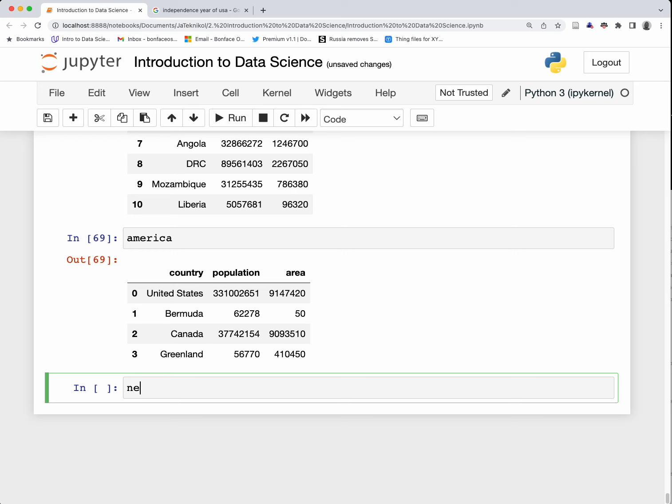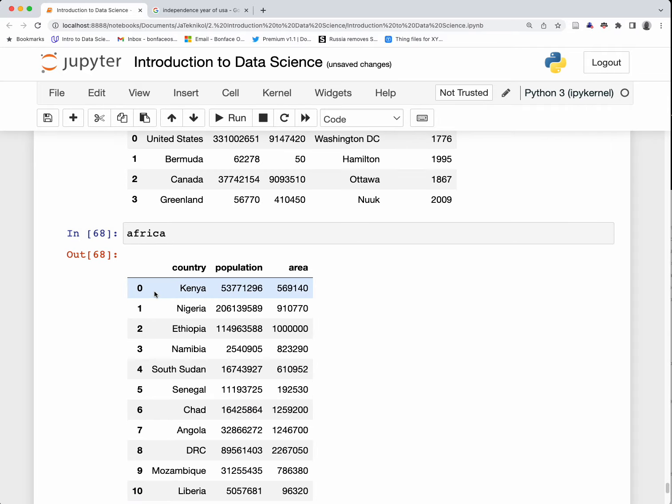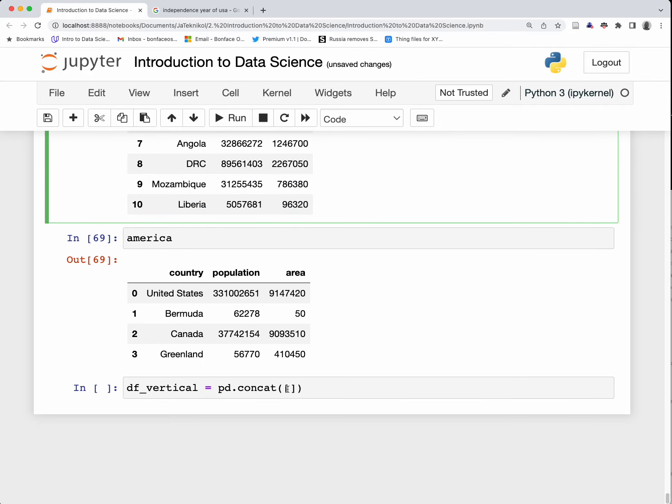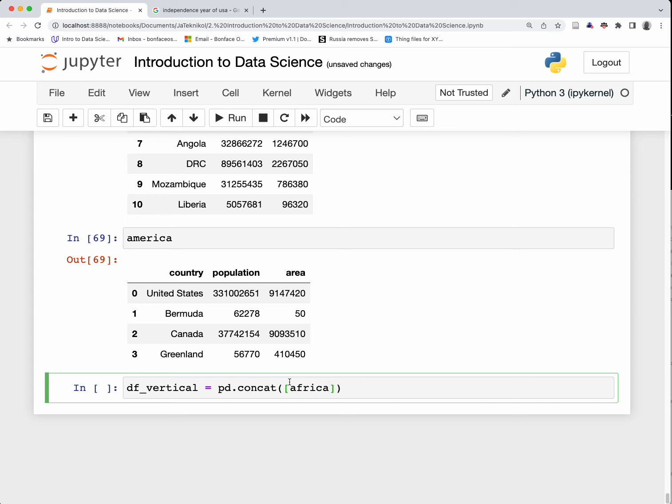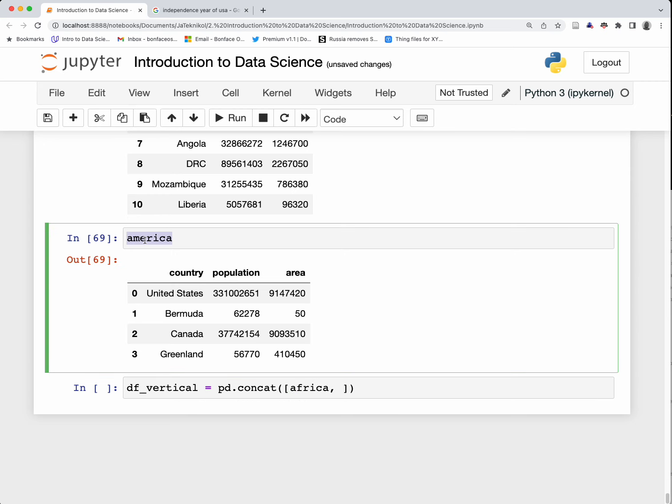So let's do df vertically, to mean vertical, or just the vertical. The same process, pd.concat, then we pass in the list, our 2 data frames. The first data frame is going to be this, Africa. It doesn't matter the order. Then comma, and the next data frame is going to be America.